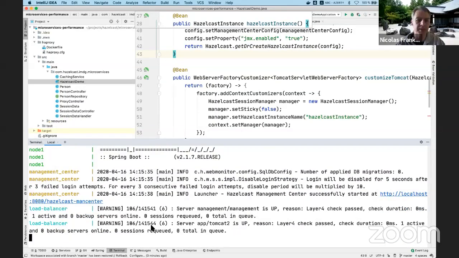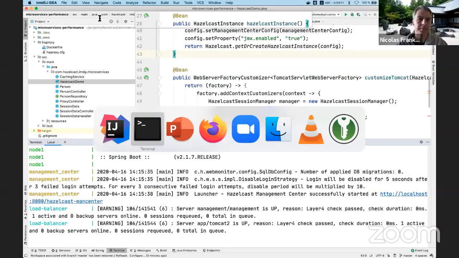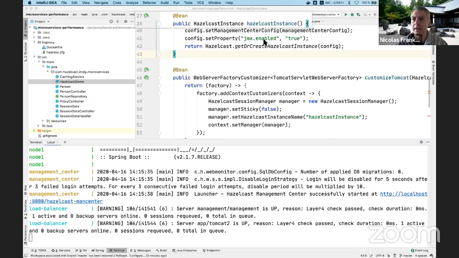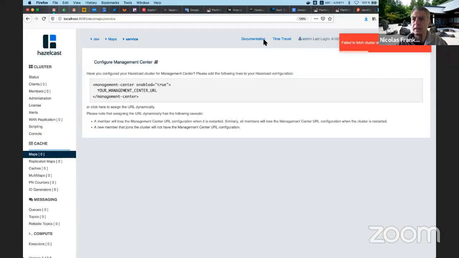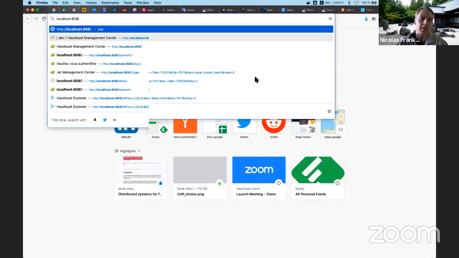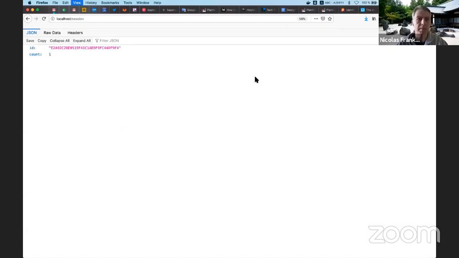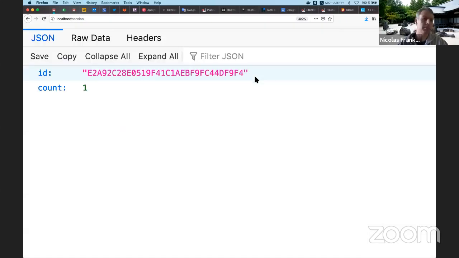Now the load balancer checks that everything is fine. And now I go to localhost/session. So I am on, let's say, the first node or the second node, I don't care. And if I refresh, if the session has been replicated, I should get 2.